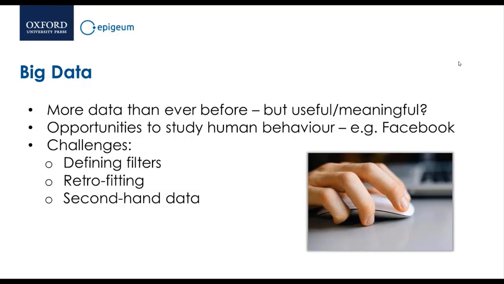Most times, the key challenge is around the fact that big data are secondhand data and therefore may not be the most suitable data for our research, although they may be the most accessible and the most easily obtainable and therefore the most appealing. It's worth bearing in mind that social science research, in my view, is something that's very exciting to engage with and sometimes is going to involve a lot more hard work than actually just accessing data sets that already exist on social media.